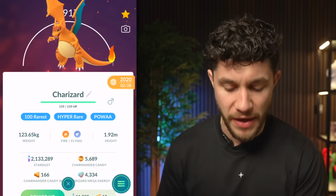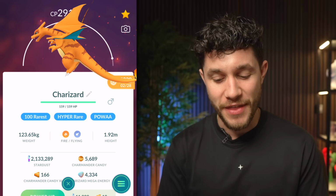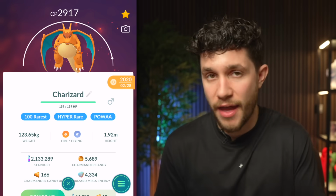So the next big event where we get XLs, I'll power it up because Charizard is one of the most expensive Pokemon in Pokemon Go history, selling for $120, because this isn't any Charizard, this is a clone Charizard, which were released back in August of 2020 during the Pokemon Day event. They're promotional Pokemon, which means they might never come back. And to this day, they haven't come back.